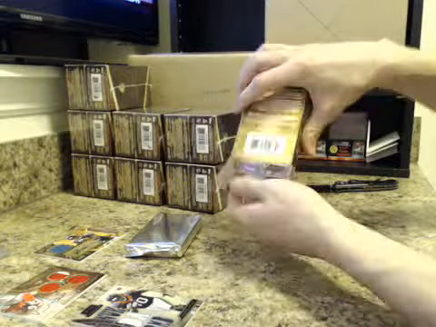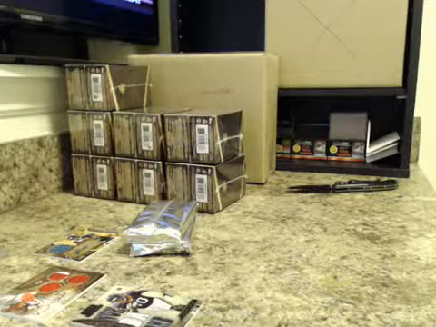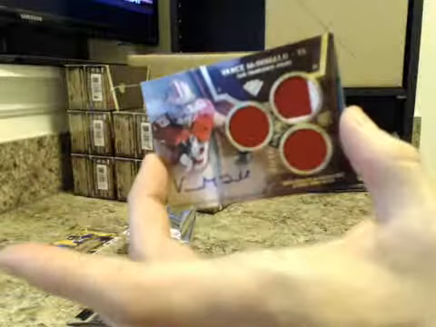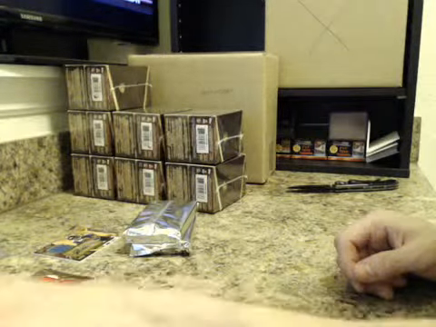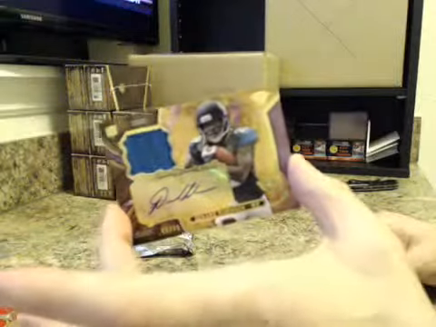First box, I'll show it here in just a sec. All right, first box: patch 31-36, DeAndre, Texans. Triple Relic Auto Vance McDonald Niners, numbered 250. We had a Glennon jersey, numbered 299. And our other auto was Denard for the Jags, numbered 275.